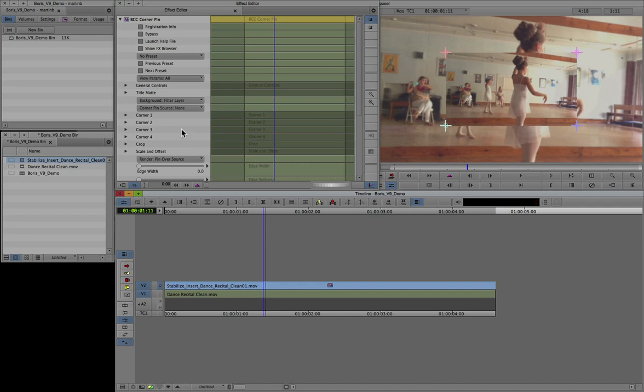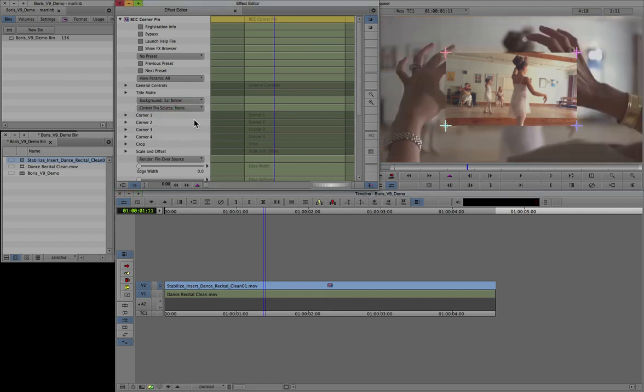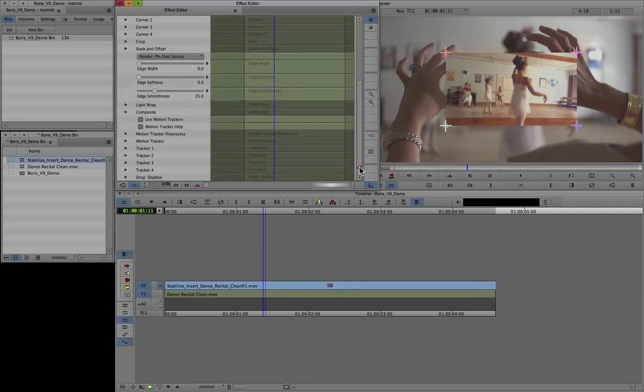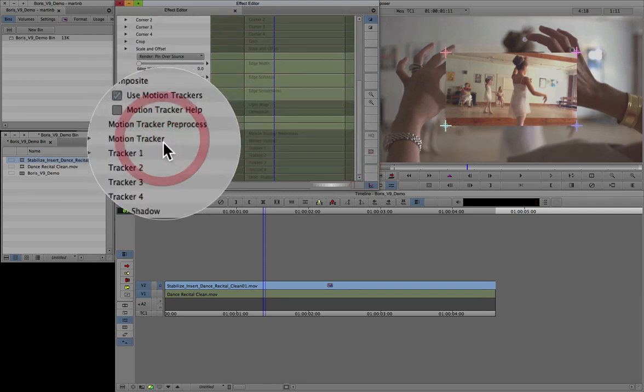Now all we need to do is tweak a few settings and apply the mocha tracking data to the effect. So the first thing we want to do is set the background to the first below, so that we've got that V1 track below our V2 track. And then we want to come all the way down to the motion tracker.